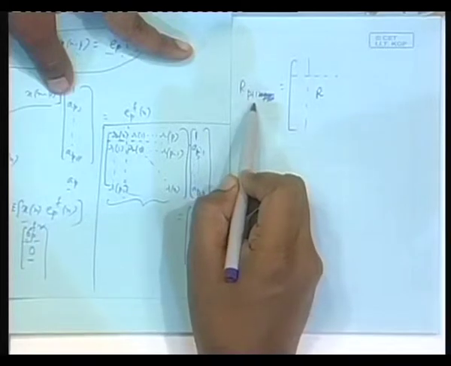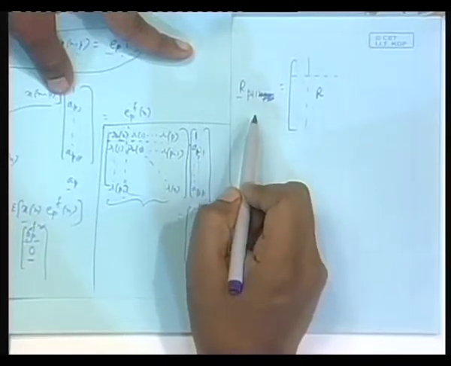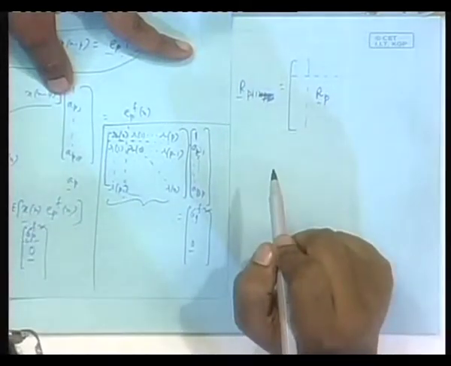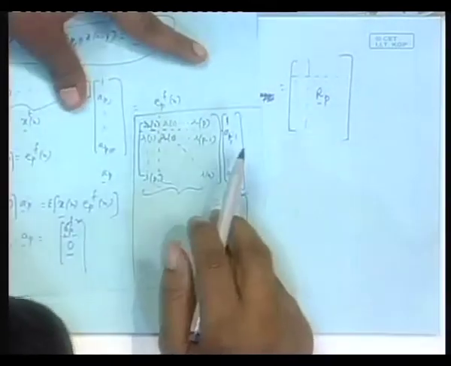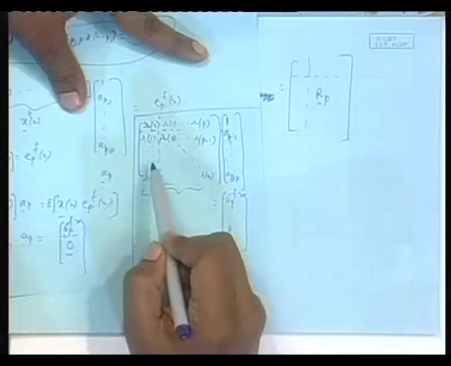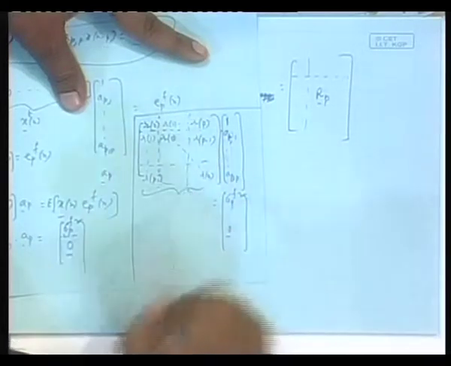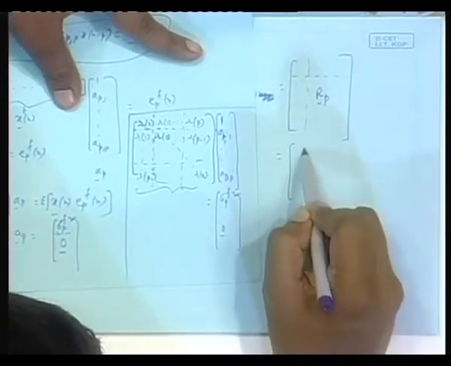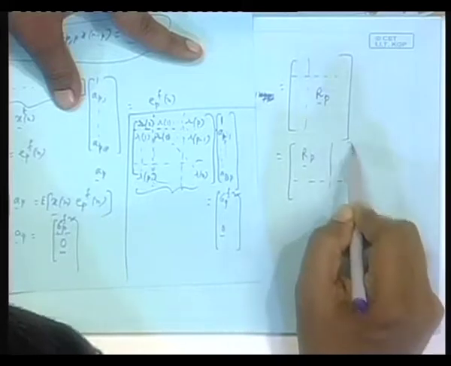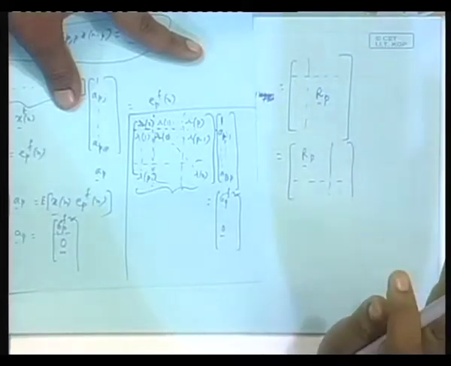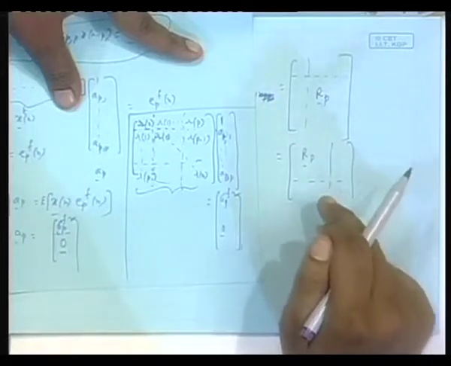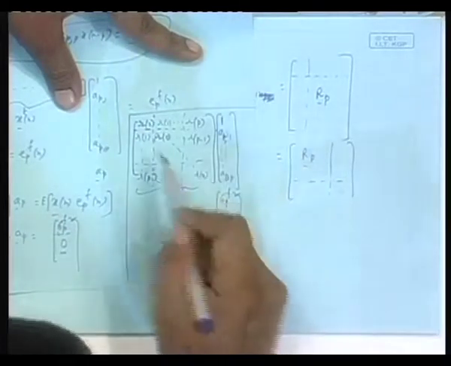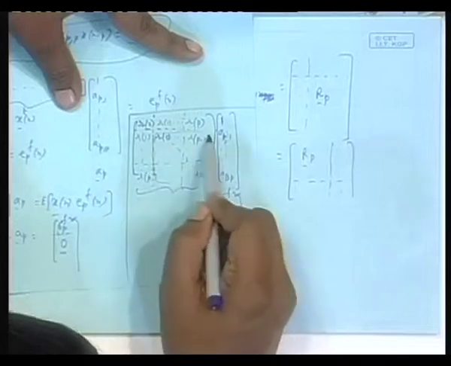When I say p plus 1, where R is capital, so it is a matrix, p plus 1 means p plus 1 into p plus 1. So, this is p. At the same time, I can have a partition, forget about these dots, you can also partition like this. Same thing we will get Rp and some elements here, here and here. This comes due to the Toeplitz nature of the matrix. The same submatrix is sliding down. The same submatrix has come over here.